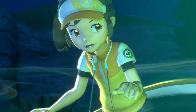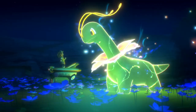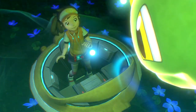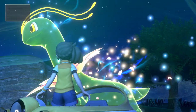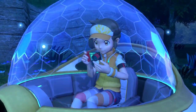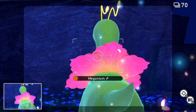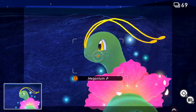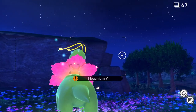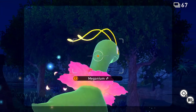What is this? Real size? Yes. That's beautiful. Pokemon. Quick, get its picture. Will do, Professor. Excuse me, come back here. Come here. Oh, hi. Look at you. I love you. Come back. Come back. I'm gonna take your picture. Come back here.